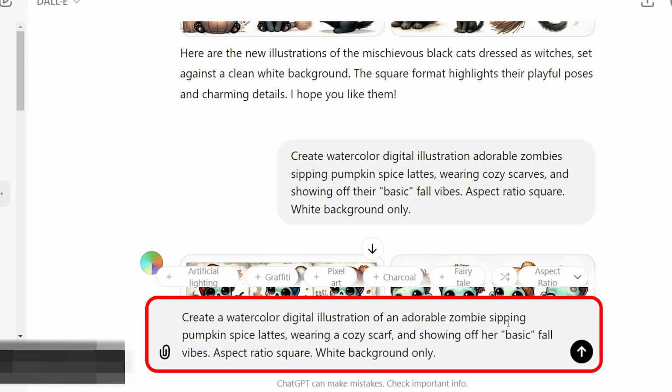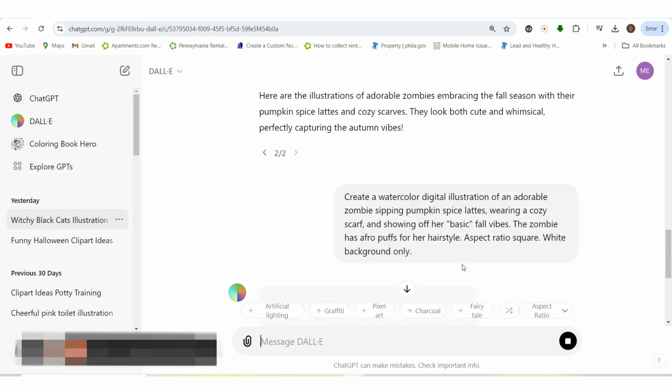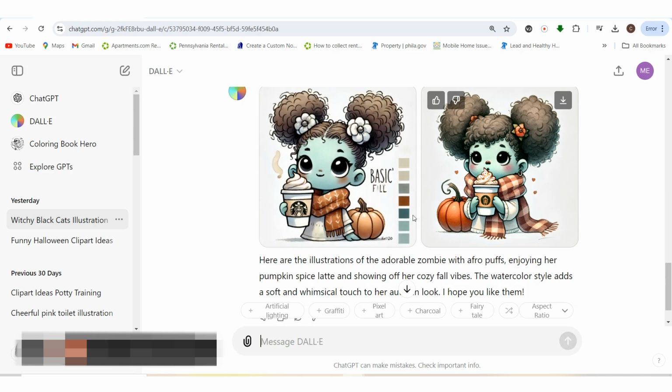Now we're going to change it so the zombie has afro puffs. Let's just say that. Obviously above we see that it does give some type of hairstyles, so let's just go ahead and make some afro puffs. So look, here is a zombie style illustration with afro puffs.